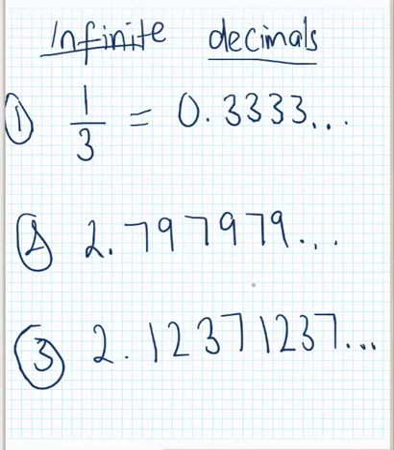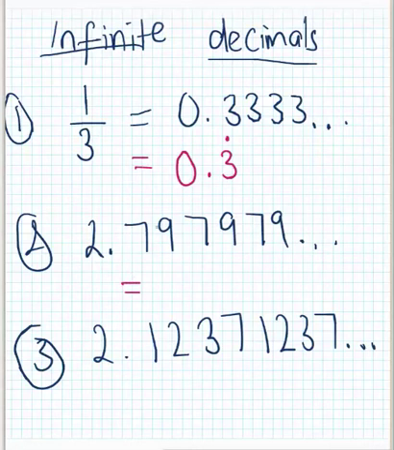So when we have decimals like this and there's a pattern, we can actually write them in a shorter way, because as you can see, this takes up so much space, and we've come up with a way to write it that's a bit more simple. And so the first one, instead of writing 0.3333 and then these dots, we can write it like this: 0.3, because 3 is the number in our pattern. When you have one number in your pattern, you put a dot on top. And that's it. That dot on top is saying that the 3 is going to repeat itself forever and ever and ever.